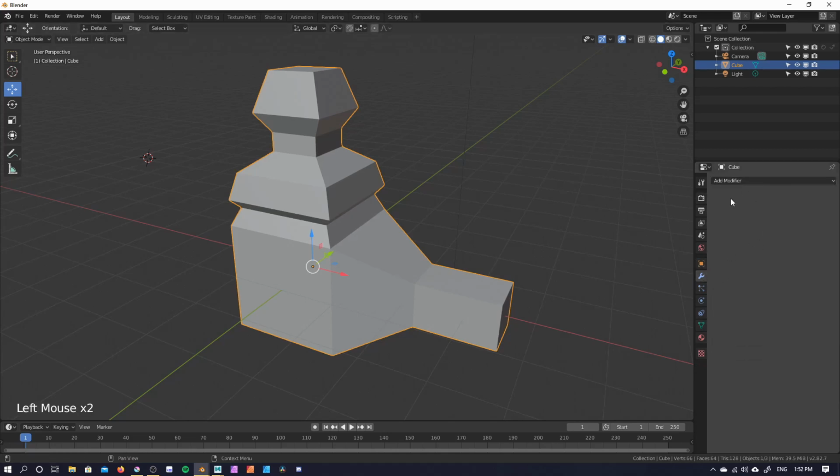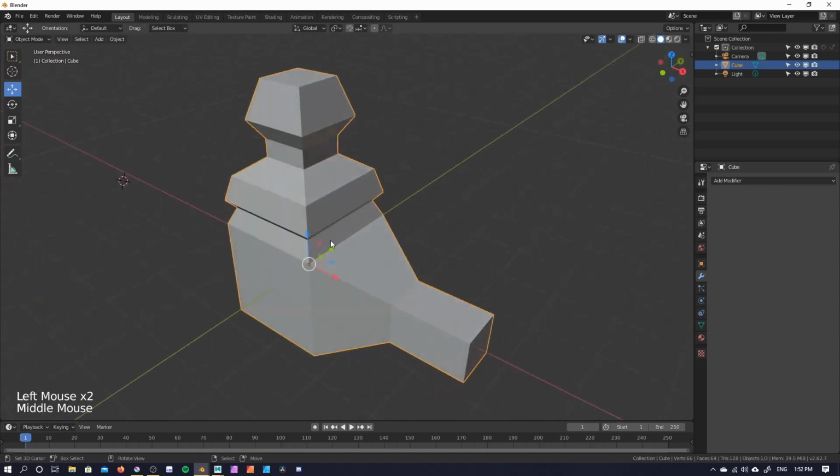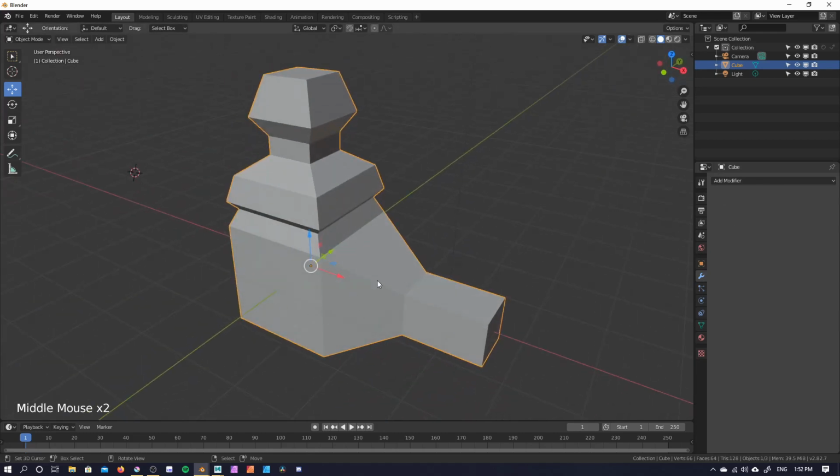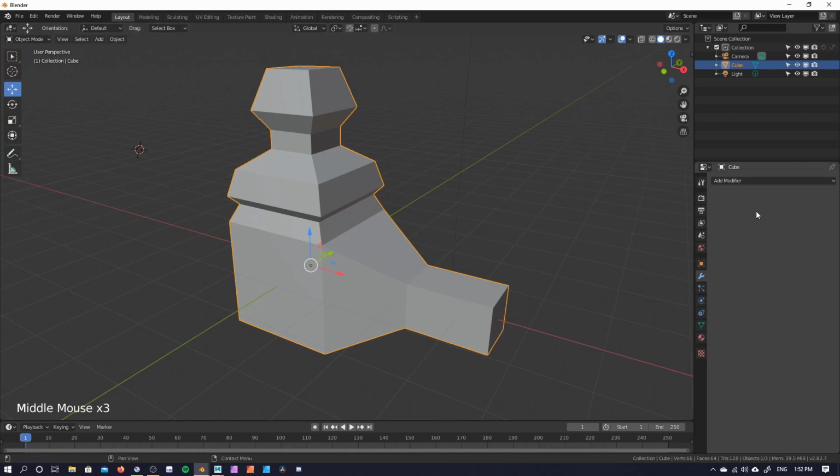We have modifiers, so we can actually add non-destructive modeling to this object. We have physics tab and constraints. Here's our physics, sorry. And then we have constraints. And then we have the nitty-gritty stuff. So we have what they call object data properties. So all the information about vertex groups and more complicated stuff, that's where this information lies.